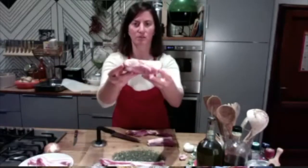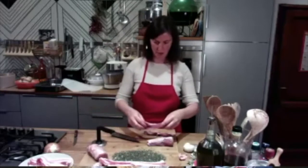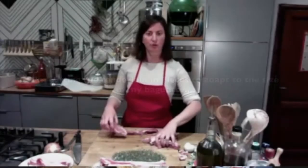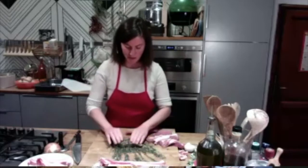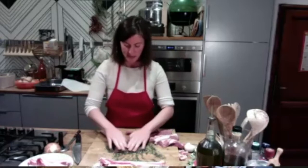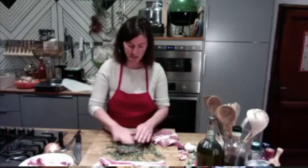I have pork loin like this, which is very short and very thick. And so I'm cutting it in smaller pieces so that I can adjust it better. You take your pork loin and you completely wrap it. You put all the herbs on top of it. And we say even slightly slapping it. So you press with your hands as well to make sure they stick.